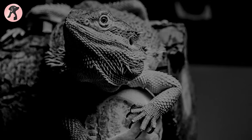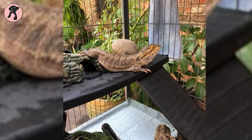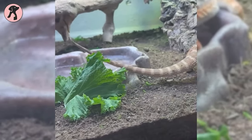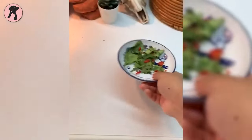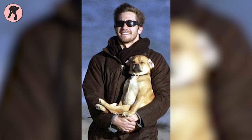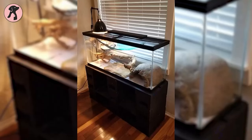Almost all reptiles, including bearded dragons, are high maintenance. Their tank temperature should be within 75 to 80 degrees Fahrenheit, and they need a separate basking cage with temperatures between 90 to 100 degrees Fahrenheit. You should maintain a safe and clean environment — wash their feeding area and food bowls with soapy warm water and ensure no leftover food or uneaten insects remain in the tank. You also have to be mindful while holding them, as they're extremely fragile. Make sure they're getting enough vitamin D by taking them outside or keeping their terrarium near a window.